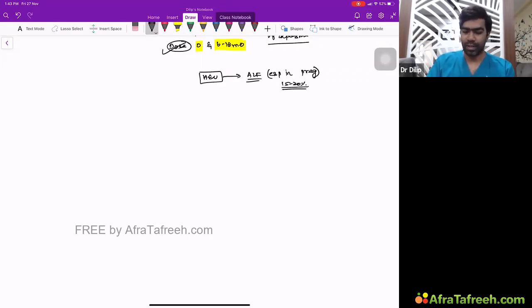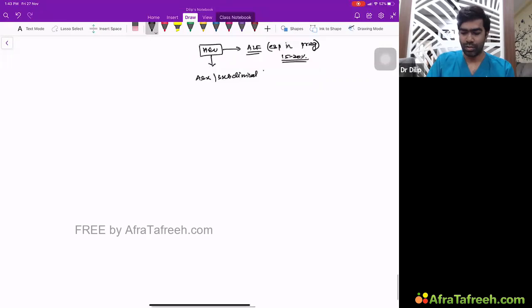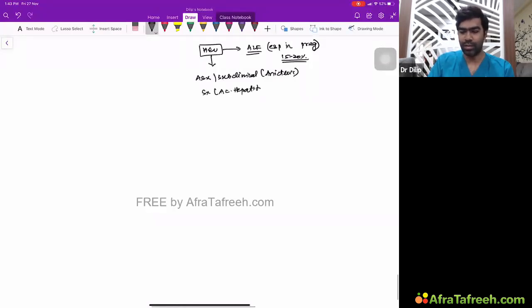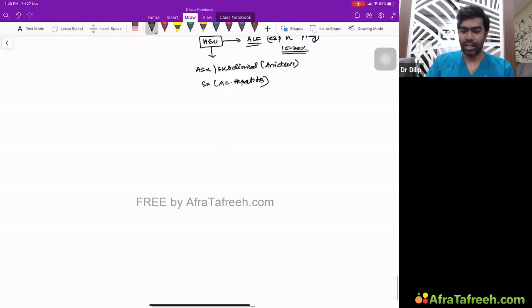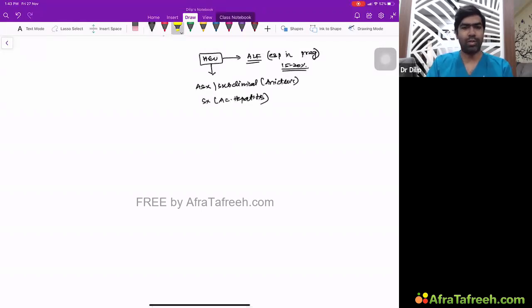Acute liver failure. Or there can be other possibilities, like for example, the patient can develop an asymptomatic infection, or subclinical infection. Subclinical infection is what we typically call an anicteric infection, or they can develop a symptomatic infection in the form of acute hepatitis, which we have discussed already. And the third thing is ALF, but in exams, usually they don't really ask about the asymptomatic and subclinical infections.